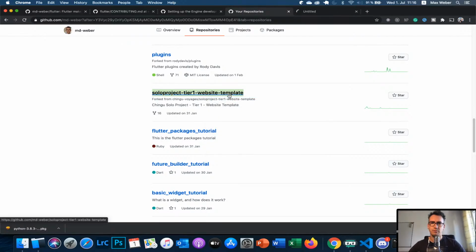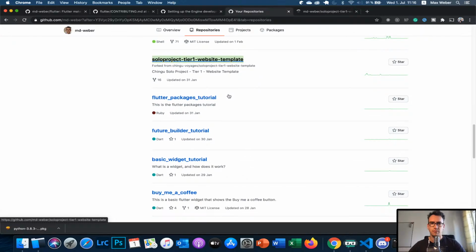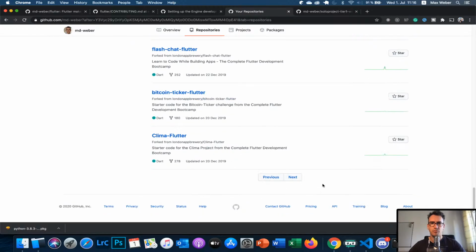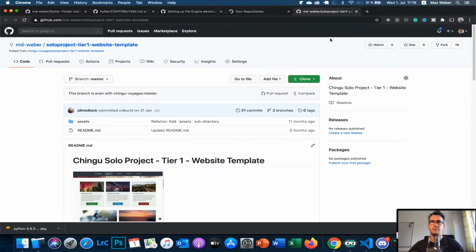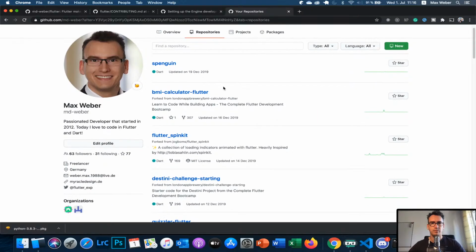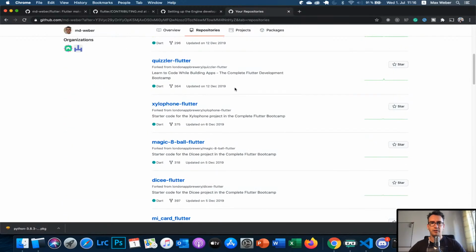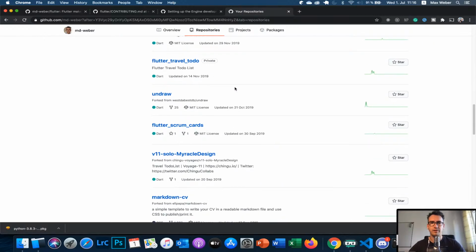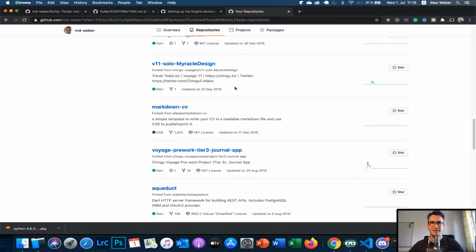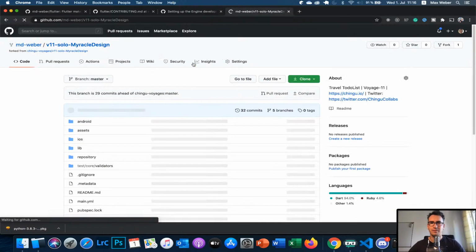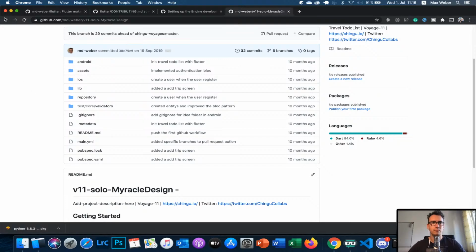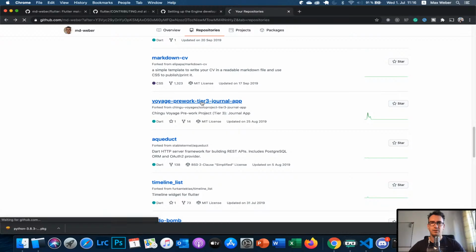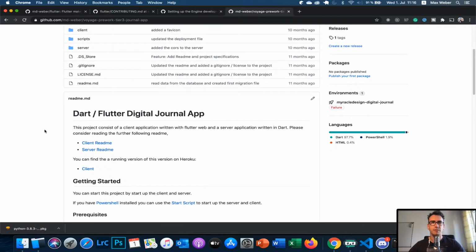Was it this one? No, this was before, so it needs to be later. SpinKit, Quizlet, Xylophone, Magic 8 Ball, Flutter Translate, Travel to Do. Here I think this is it. No, also not, unfortunately. Is it this one? Yeah, exactly.